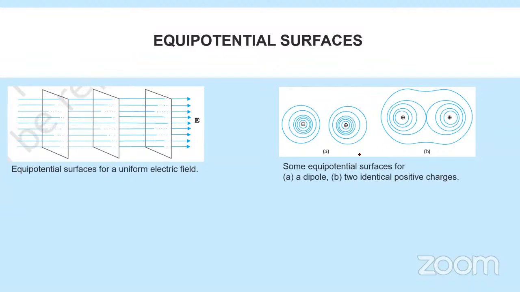These are some other examples of configurations. So this is a dipole. As you know, a dipole is a pair of oppositely charged, equal charges. Each of these charges has equipotential surfaces, which are again concentric circles. Suppose you have two identical positive charges or negative charges over here. Their equipotential surfaces are going to appear like this. They are not going to intersect, but they could be very, very close to each other.